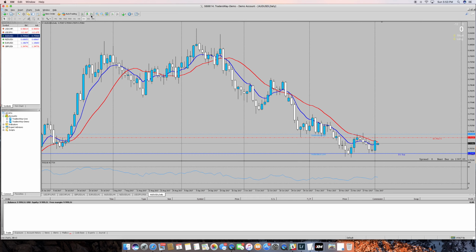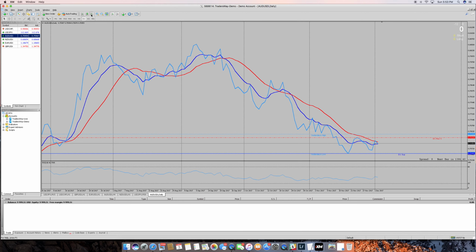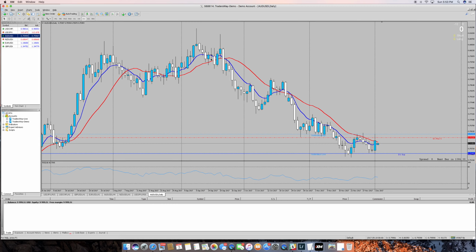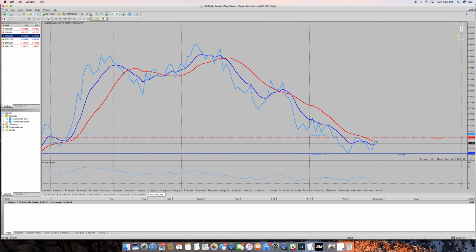Right here is going to be changing the type of candles or type of chart that you currently have open at the moment. So right here we have our candlestick chart. On this one we have our line chart, and on this one we have our bar chart. The main one that we actually use, which is said to be the most accurate chart from forever ago, is the candlestick chart, which also shows you your opens, your closes, your high points, and your low points of an entire candle. Compared to the other ones, like the line chart, you can't really see much. It only shows close prices.